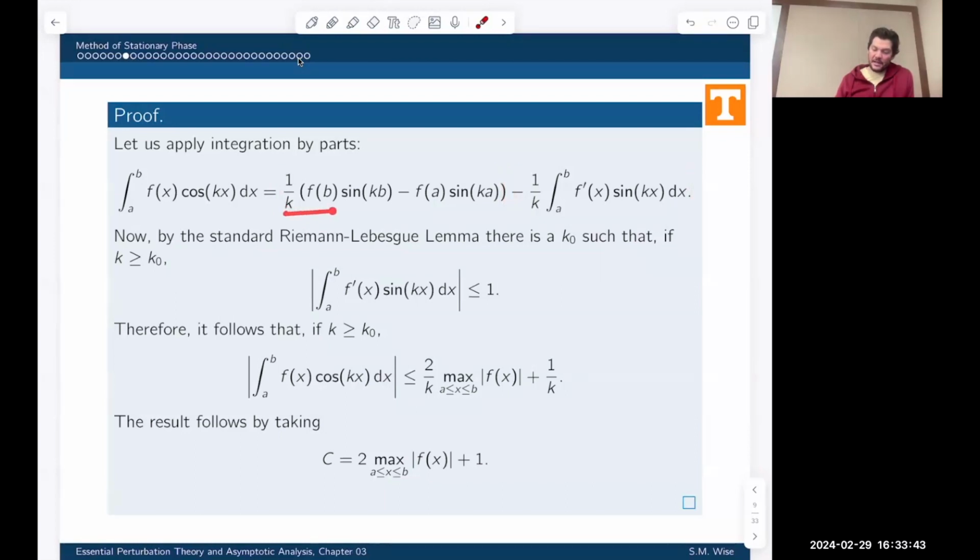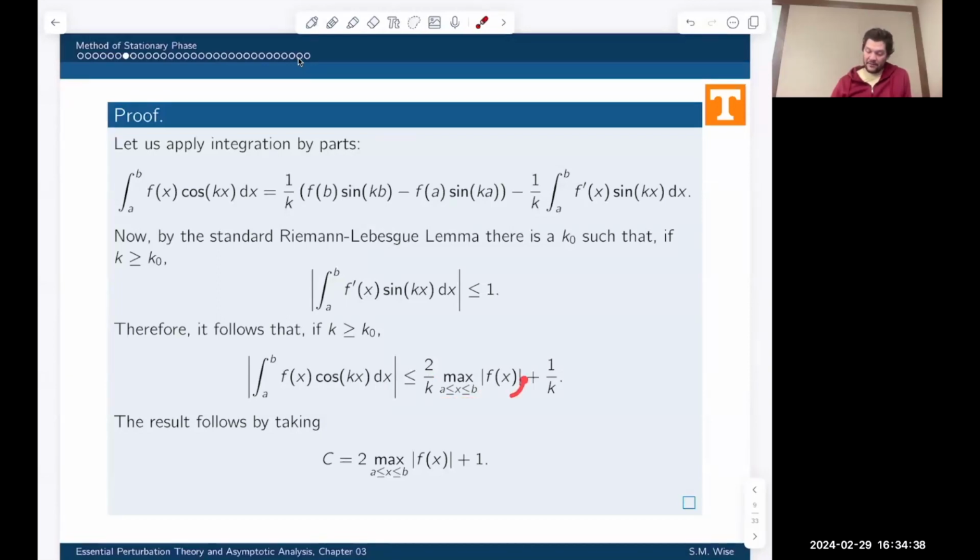Now we just argue, how can I bound this? Well, I don't need to bound it by much. All I have to say is, what's the largest this difference could be in absolute value? It turns out it's less than 2, because the largest the difference between a sine can be is 2, and the max of f. So I can argue that this is less than 2 times the maximum of the absolute value of f of x. I'll get it right one day. But I also have a 1 over k, and when I take absolute value, that 1 over k stays itself. So that first part can be bounded in absolute value by 2 over k times the max of the absolute value of f of x over the interval a to b.